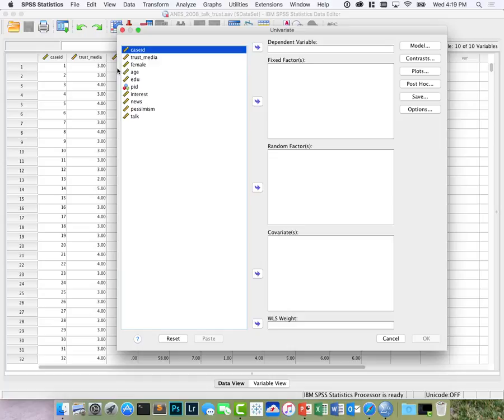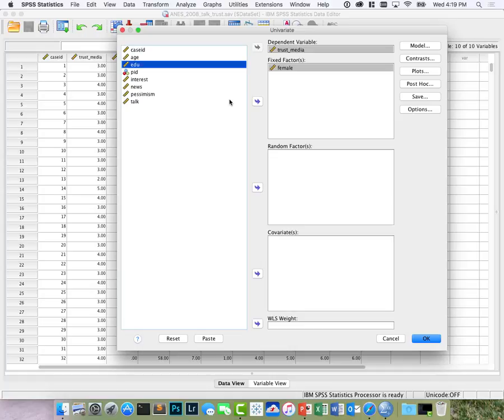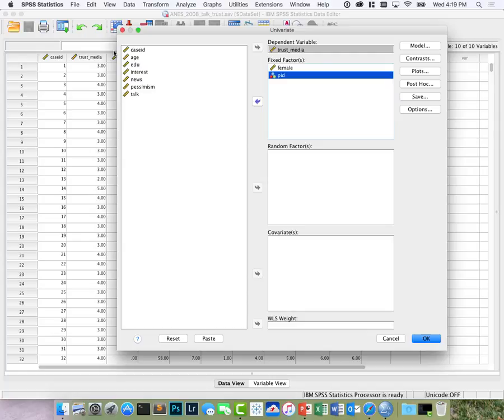We're going to use how much the person trusts the media. This would be a multiple item scale, where there are several questions that get at that. That's our dependent variable. Then our fixed factors are where we insert our independent variables. In our case, we're not going to use random factors. For the homework, you don't need to use covariates, but we're going to talk about covariates at some point, perhaps towards the end of the day. So we're going to do fixed factor for male-female, and then we're going to do level of education. We're going to do party identification, not level of education. Why wouldn't we use level of education?